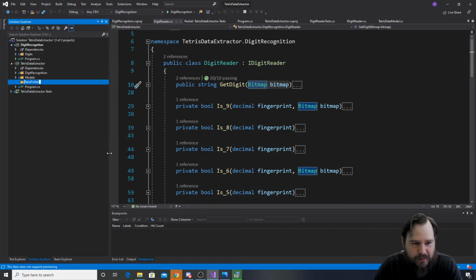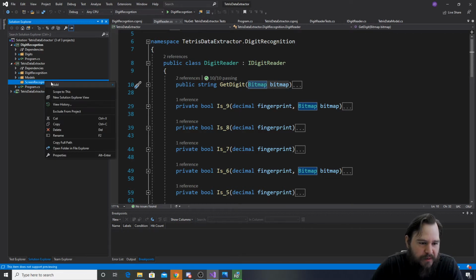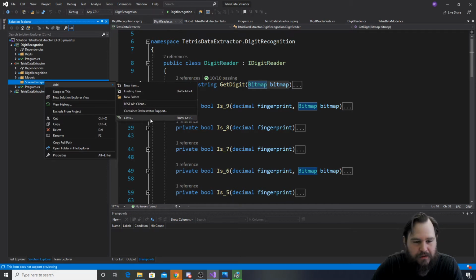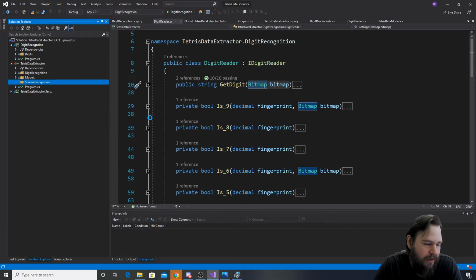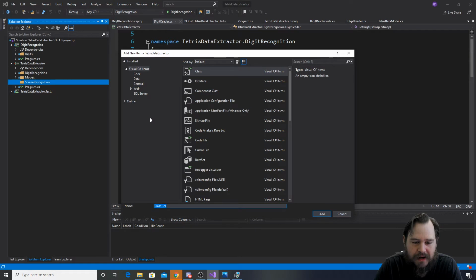Okay, this will be called screen reader. This is my screen reader. And we'll rename this again, because I want to use screen reader as the name of my class, but I can't have the folder be the same name as the namespace.